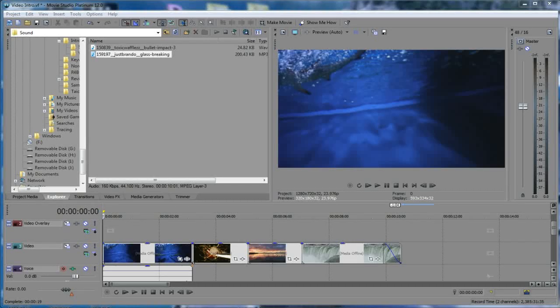Just Google video clips or video footage. There are many sites that you can download clips from and select them to do your intro. Some sites you've got to pay, and there are some free sites that you can download from. If you Google, you'll find them.